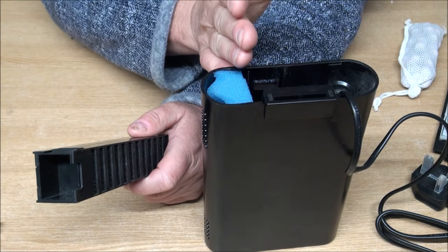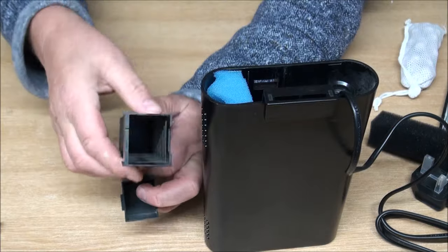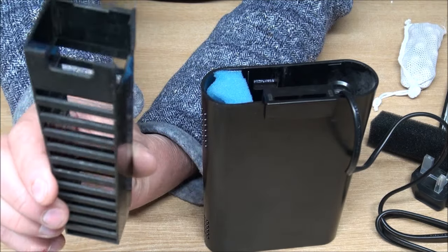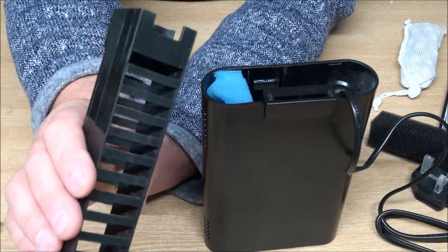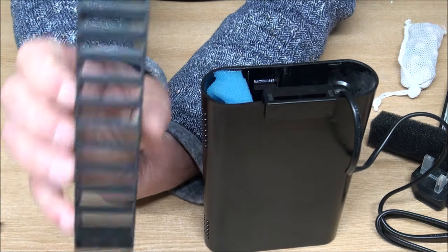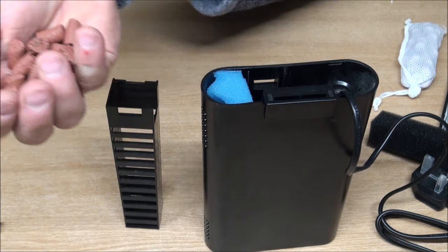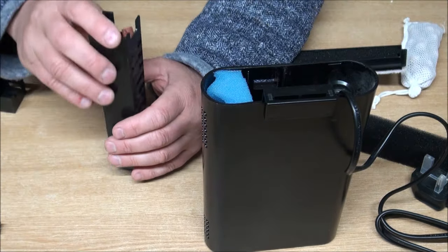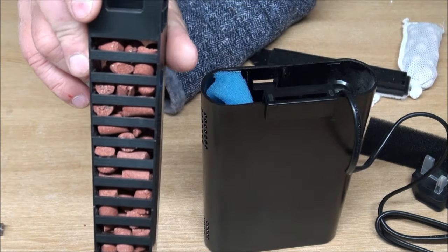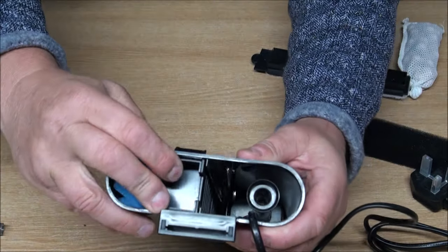Because the water comes through here and exits through the foam, it's going to be more or less clean. In that middle section we can take the foam out and fill it with biological filter media. Because those holes in the side are pretty big I can't get biogravel in here as some of the smaller pieces fall out. However, you could put Eheim Substrat Pro in there, or you could just snap up pieces of bigger media and cram them in. I'm going with BioHome Plus — I've simply snapped it in half so it fits in there. In there we've got approximately 120 grams of BioHome Plus.